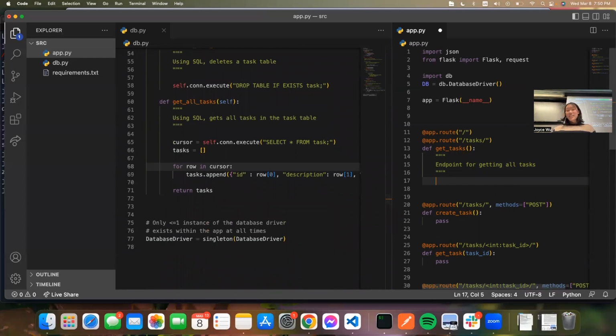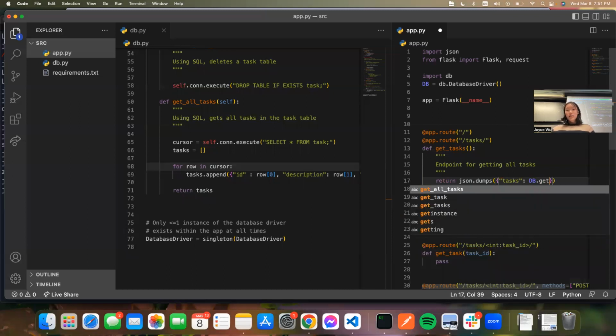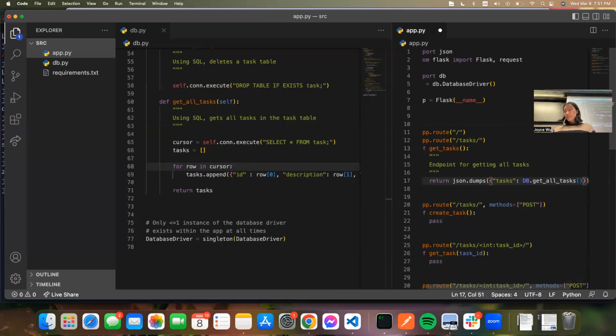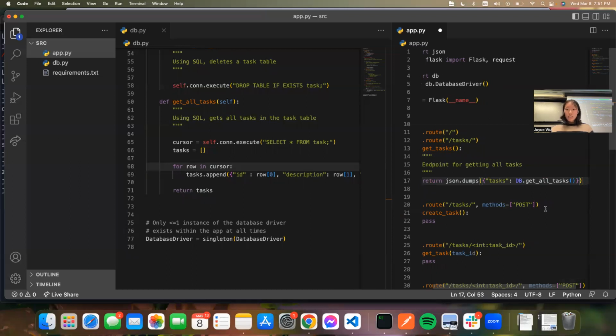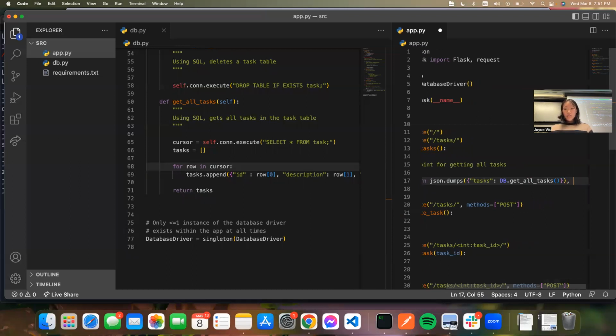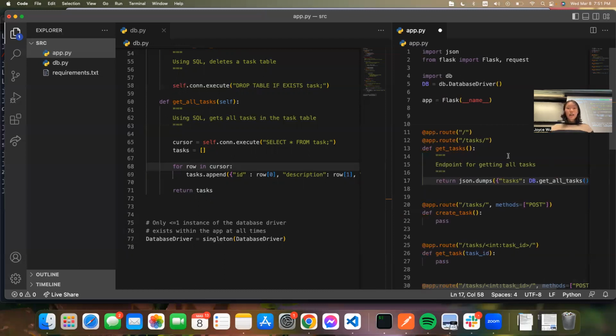And then return JSON. Remember, we want to dump this into a JSON as a response. So tasks db dot get all tasks. And then we give it a status code of 200. Okay. Anyone have any questions there?